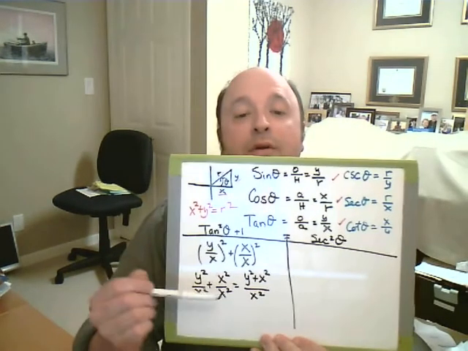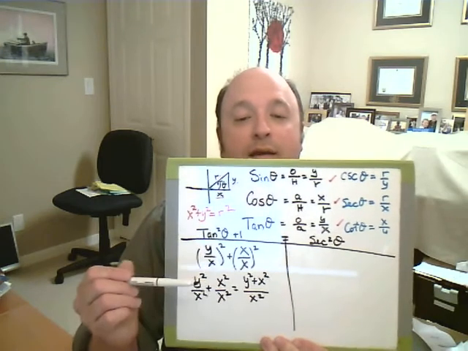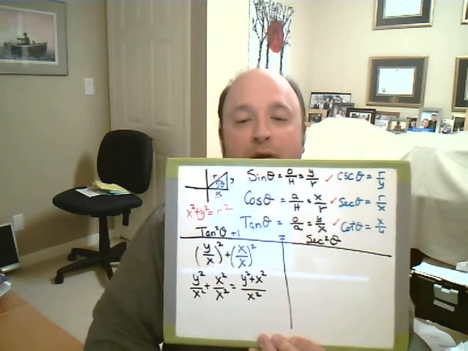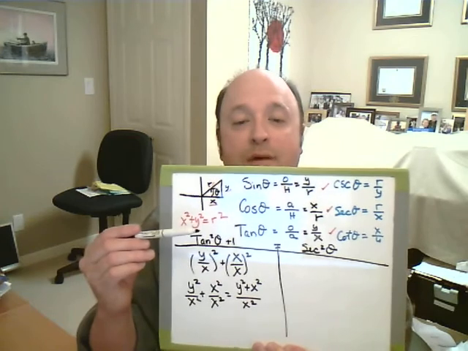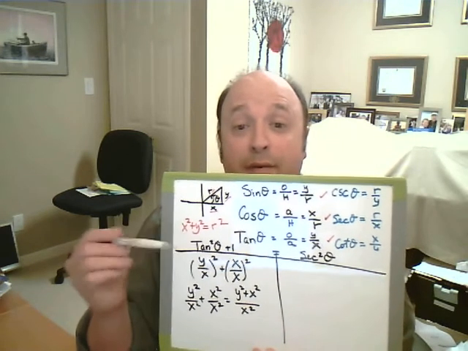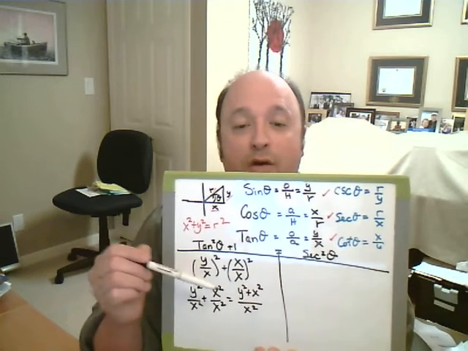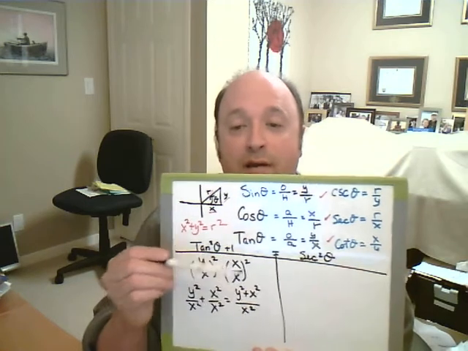Okay, so I have a common denominator, so I can write it as a single denominator, and then I get y squared plus x squared. But we know what y squared plus x squared is: it's Pythagoras up here. That's why they call it Pythagorean, because we use Pythagoras, by the way, just saying. So that's really r squared on top. And what's r over x?